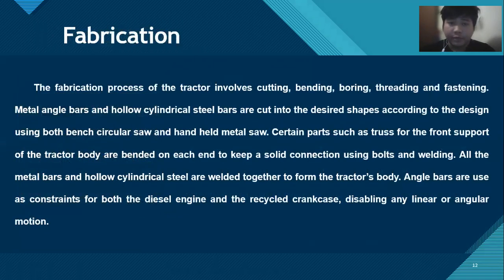The fabrication process of the tractor involves cutting, bending, boring, threading, and fastening. Metal angle bars and hollow cylindrical steels are cut into desired shapes according to the design using both a bench circular saw and a hand-held metal saw. Certain parts, such as the truss for the front support of the tractor body, are bent on each end to keep a solid connection using bolts and welding. All the metal bars and hollow cylindrical steels are welded together to form the tractor's body.